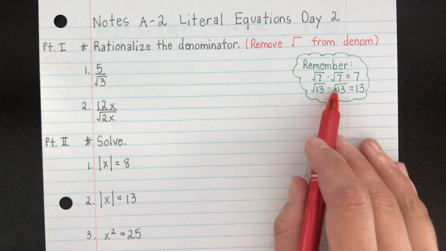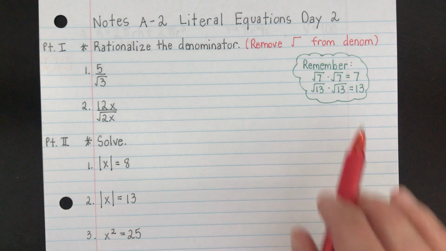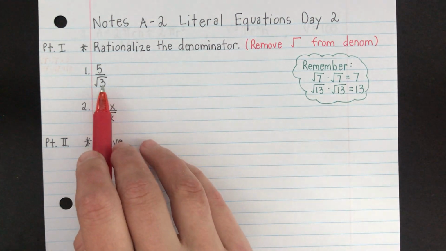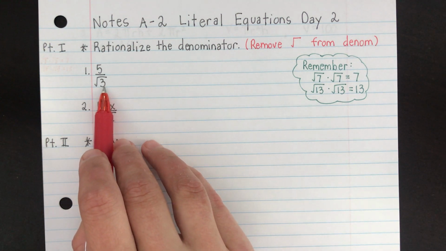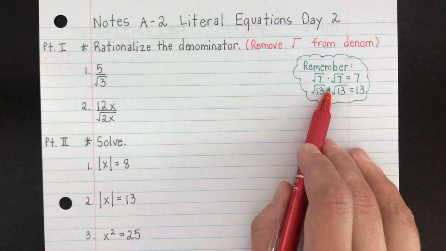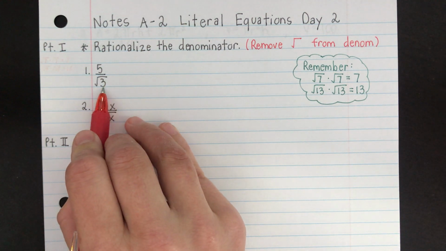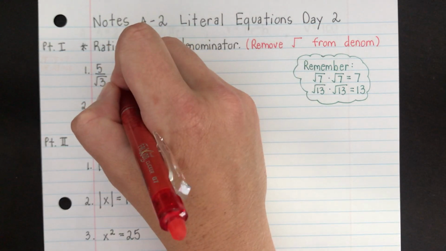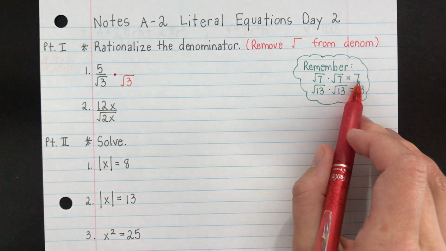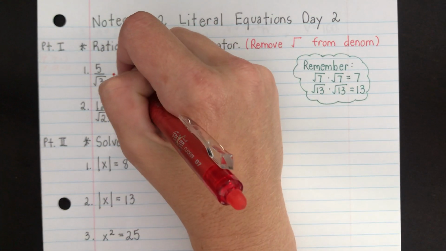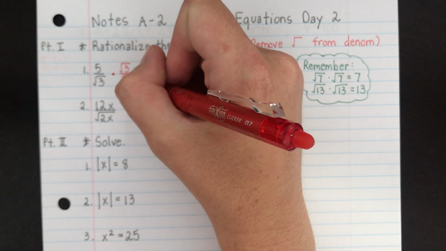Now, of course, that doesn't work when you have cube root and fourth root, etc. But like I said, today we're only going to be working with square root. So that reminder will help you with this. So look at number 1. On number 1, if we're asked to rationalize the denominator, remove the radical from the denominator, we're going to use this knowledge. To eliminate this radical here around the square root of 3, 5 divided by square root of 3, I can multiply by square root of 3, and then the radical will essentially be gone, yes? But in math, it's only legal to do this if you multiply this expression here by square root of 3 over square root of 3.